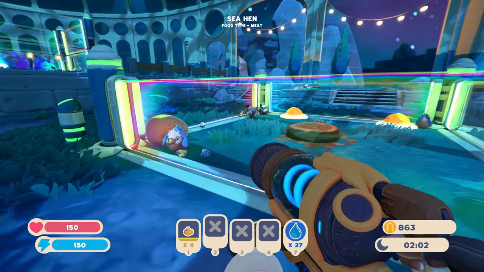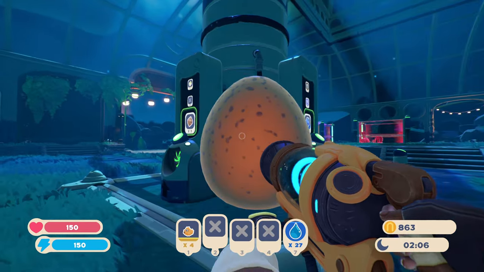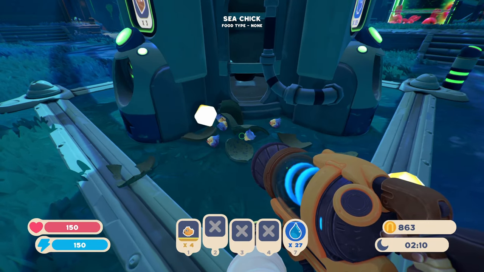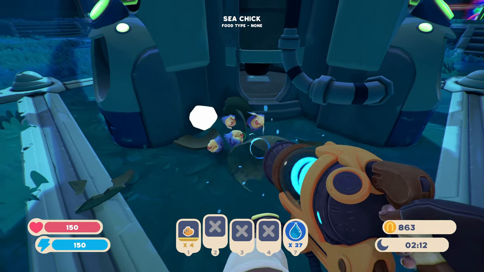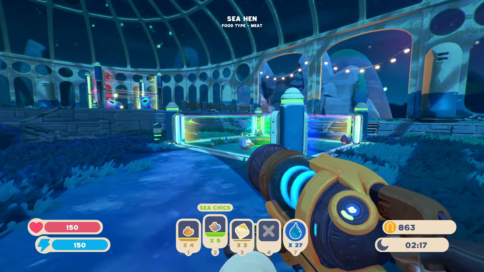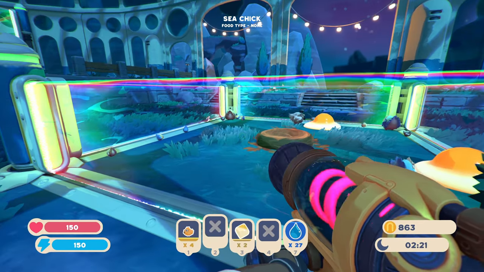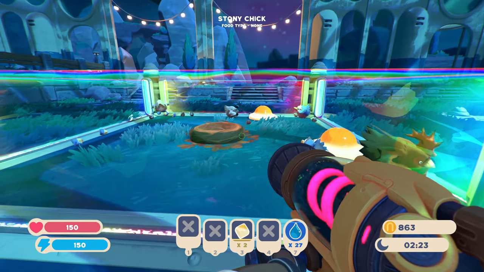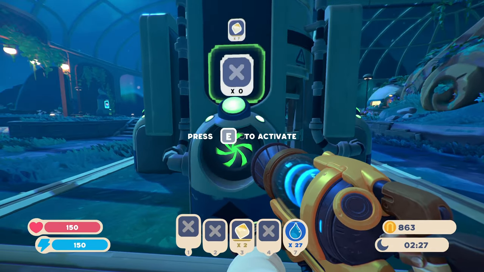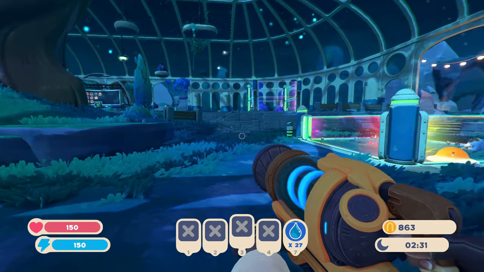Oh my gosh, we better get this before... Oh snap. Okay. Do that. There we go. Look at all of the little sea hens. Oh my gosh, that's adorable. Okay, explode all these over. And thank you again for some more yogi boards. Okay, now I'll stop gaming. Okay, bye.